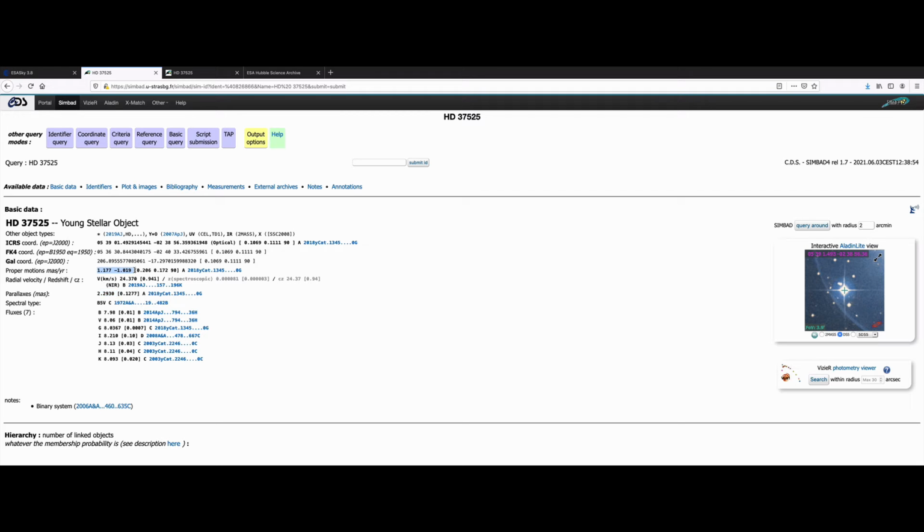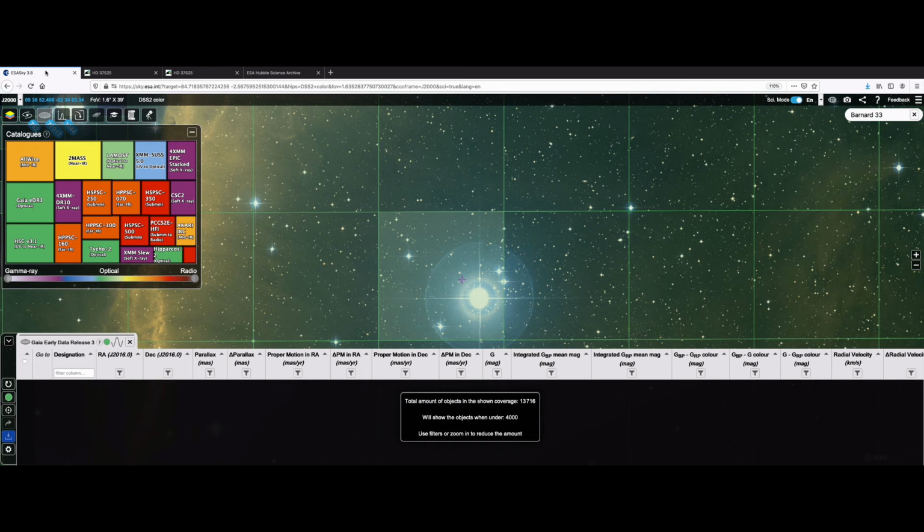So let's go back to ESASky and let's start filtering on the coverage. So I'll filter the parallax from 1 to 3.